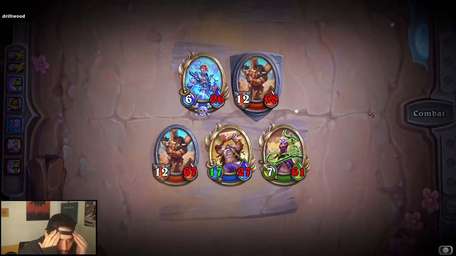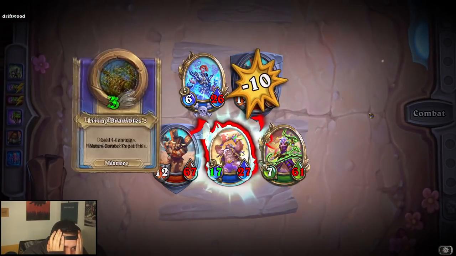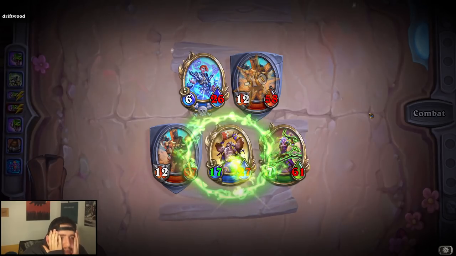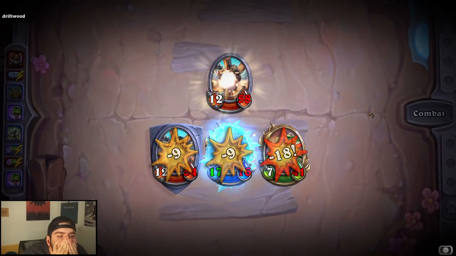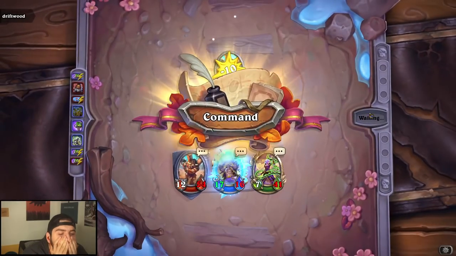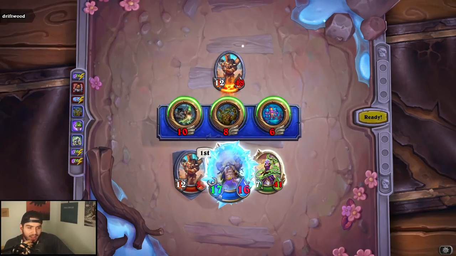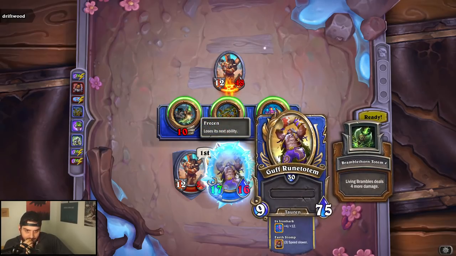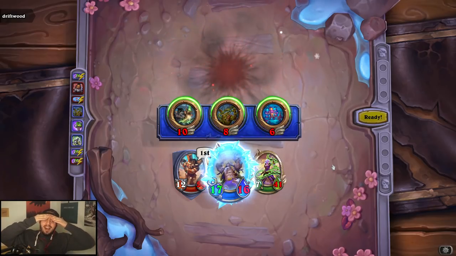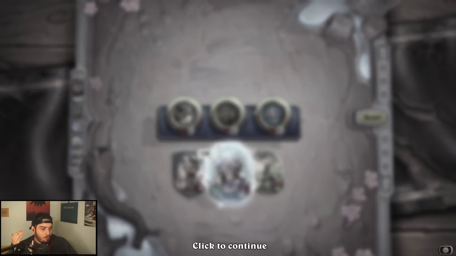Holy shit, this is so close. Oh my god. I actually won this game, chat. Holy shit, that's actually insane. To win this game is kind of insane. Won that, dude. Oh my god, I can't believe I actually won that game. That's bonkers, man.